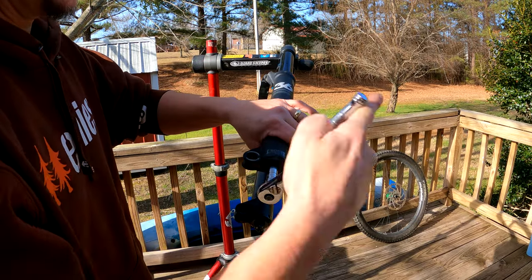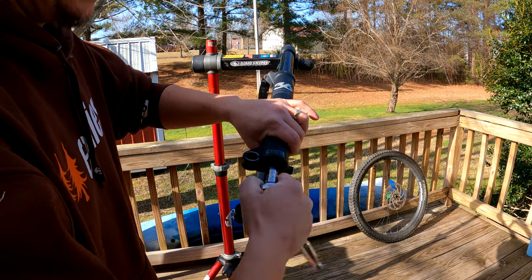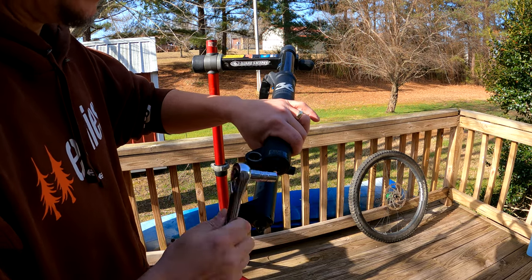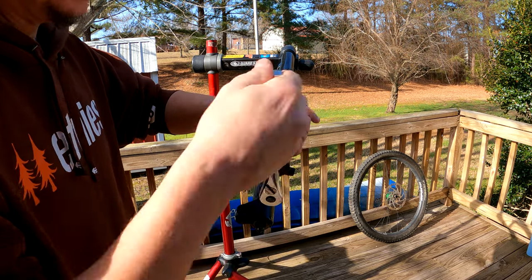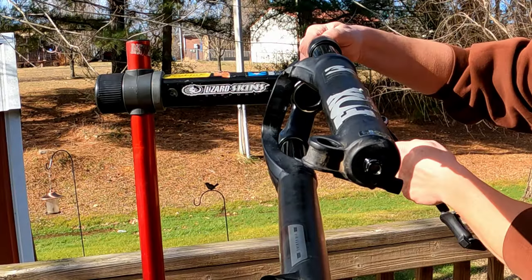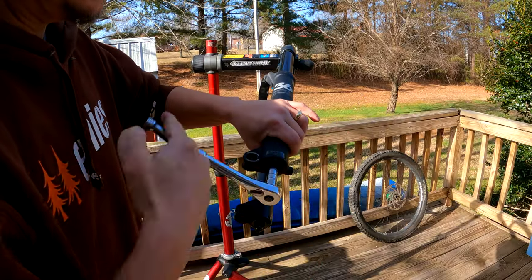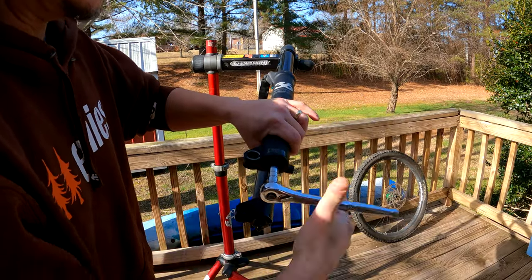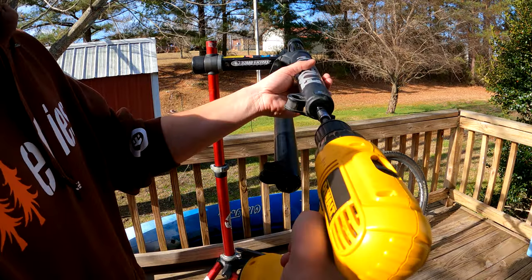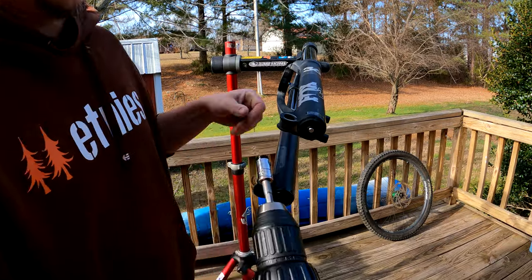On the air side, this is where I ran into an issue. The 15mm damper nut came off easily, but the air spring was spinning along with the 10mm nut as I tried to remove it. My solution? I put about 20 psi back into the air chamber and tried using the ratchet again. This didn't work. So with 20 psi still in the air spring, I used a cordless drill with a 10mm socket and perfection. The nut came right off.